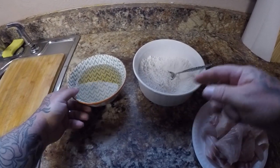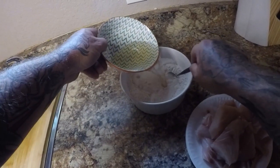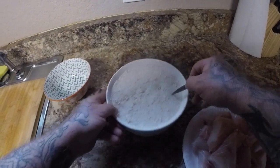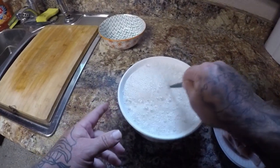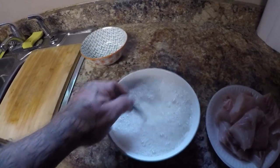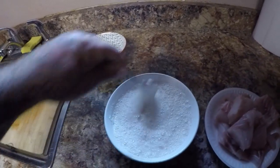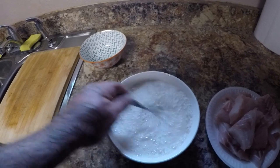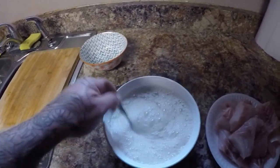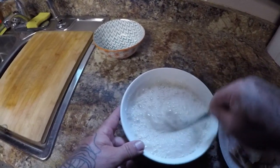All right, guys, well, I heated up my ginger ale in the microwave for 1 minute. And see how it's foaming up like that? That is what you want to see. That is the reaction that you want. So now you're just going to go in here and mix all this up. All that bubble is what you want, all that fizzing. This is actually the most important step of this whole process, to be honest with you. If you don't heat up that ginger ale, it will not do this.